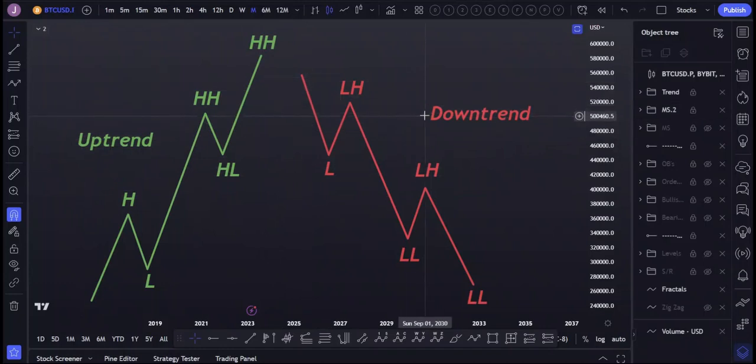All right, and now for our downtrend, let's say we just come off of this high, and now we put in a low. Then we put in a lower high. Okay, LH stands for lower high, L stands for a low. All right, so we put in a lower high, and then we get our lower low, a lower high, and now a lower low. After you get that initial change right here, after you see this low, lower high, lower low, market structure has changed. Okay, keep that in mind. That's going to be important as we get into the charts.